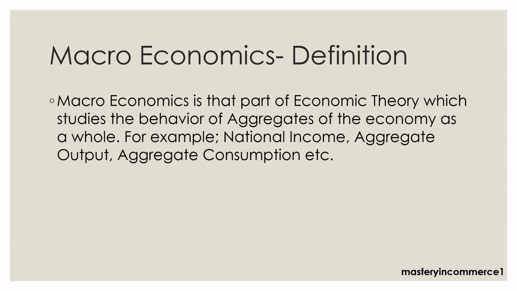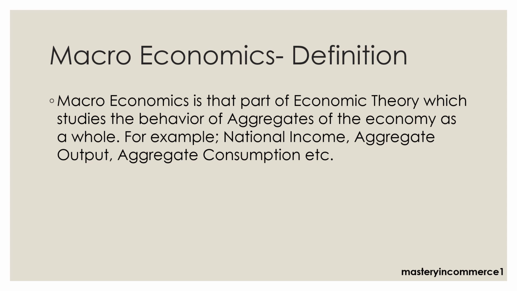It is that part of economic theory which studies the behavior of aggregates of the economy as a whole. For example, national income, aggregate output, aggregate consumption, etc. This definition itself tells us that micro and macro both are part of economic theory. Microeconomics studies it on a smaller level, while macroeconomics takes everything to the national or international level.